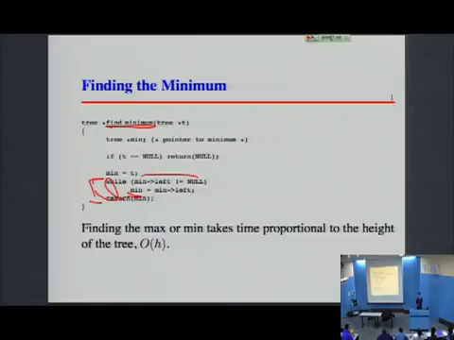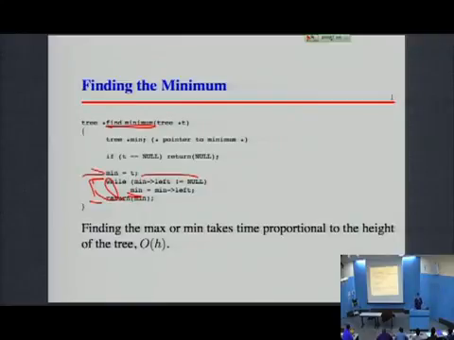Any questions? Which is better, doing it iteratively or recursively? Doesn't matter. I hear recursively. Why do you think it's recursively? Well, professors seem to like things recursively. Okay? What would the time of the recursive thing be? In constant time, I'm going to look at my left pointer. Am I there? If so, call myself recursively on that node, right? It's going to take constant time, and I move down one level, right? This takes constant time, and I move down one level, right?